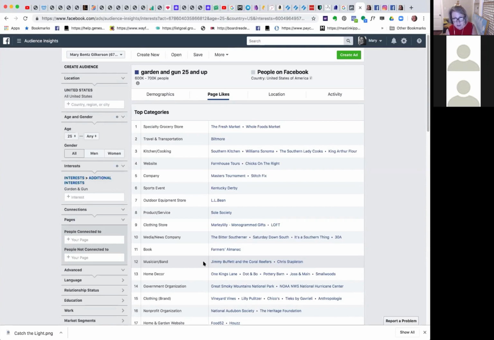But you got to find those first. So I want you to do some exploration and go down that rabbit hole tonight and explore what's out there. Find 5 different pages to follow in Page Insights, and then type them into Audience Insights so you can get some more information and data.